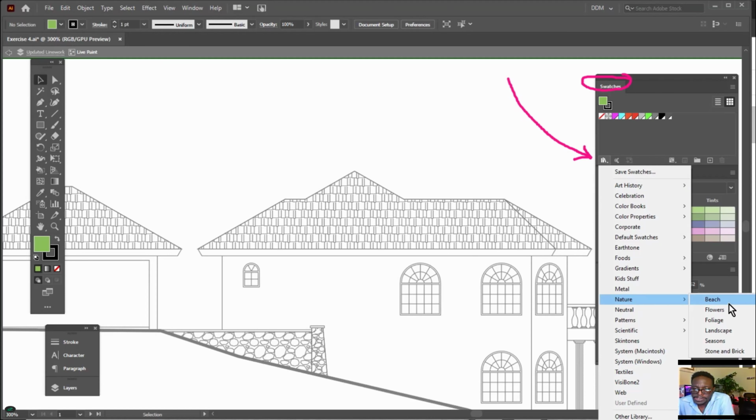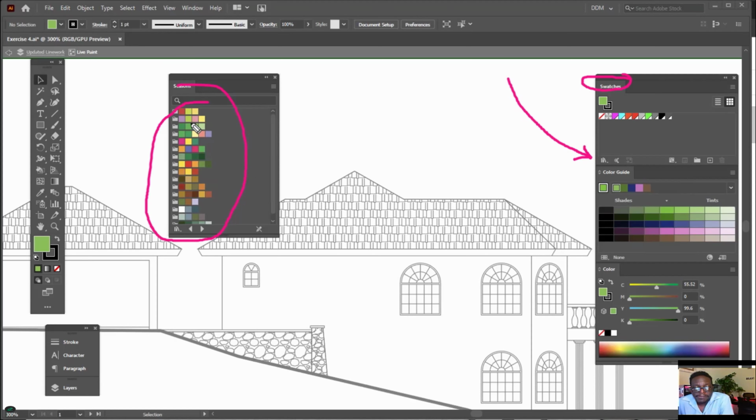Well, you could go in the nature category, and what subcategory? How about seasons? What you would notice that Illustrator does is give you a library of colors that would be considered under the seasons category. And right away, you have a range of colors to pick from. Within each row are colors that are pretty much made to go together. So you could just basically select one row here and color your building that color.